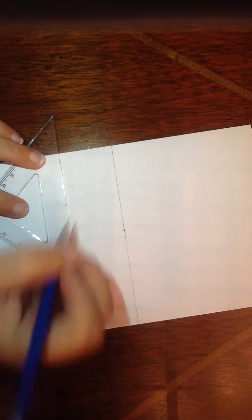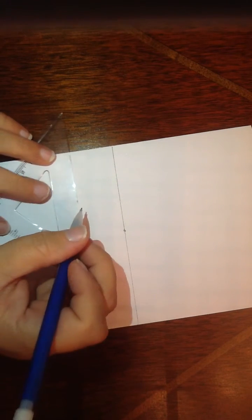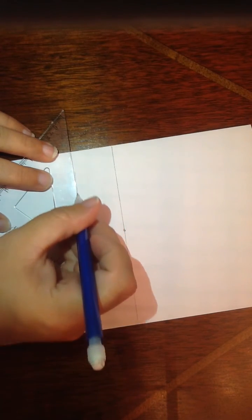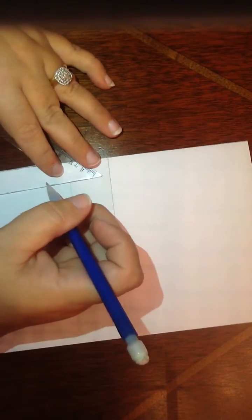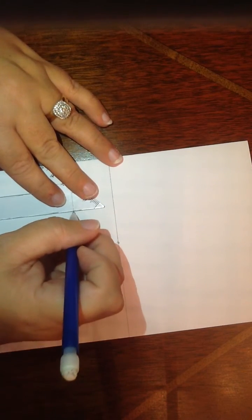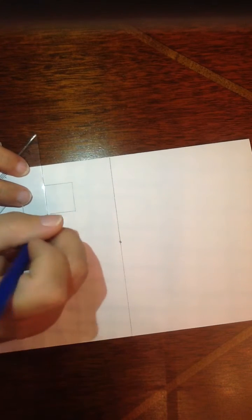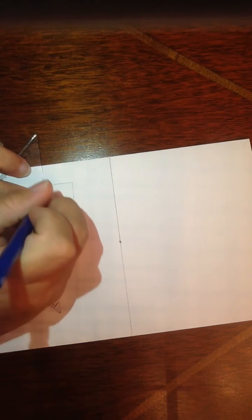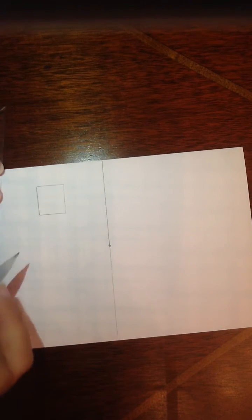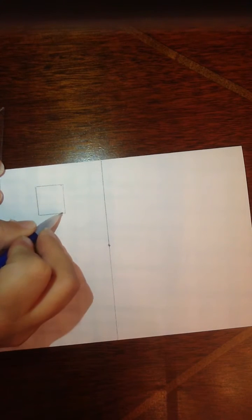So I want you to come over to the corner just a little bit. Make sure once again that you have your ruler set up. I want you to draw another straight line, and what we're going to do is make a square. I don't want you to go too big with your square because this is just going to be one face of your three-dimensional cube.